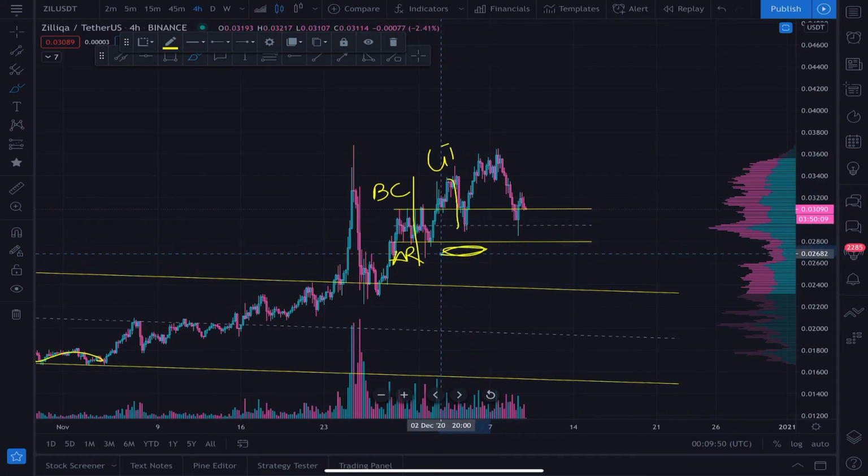It didn't break through the bottom of the range, so it's not a sign of weakness. Okay, so that's good. Then we got another upthrust. Now this upthrust also failed. Didn't break through the bottom of the range, not necessarily a sign of weakness, and now we're testing on top of the range. So the price action looks really bearish, but there's no sell signal.